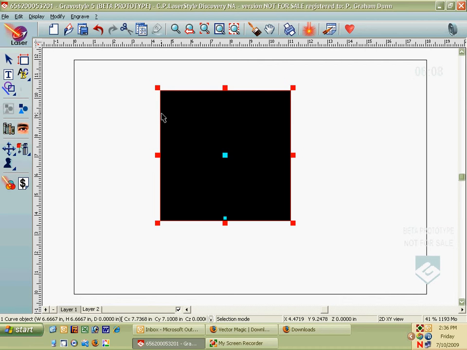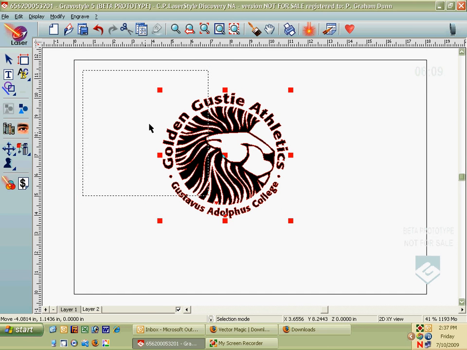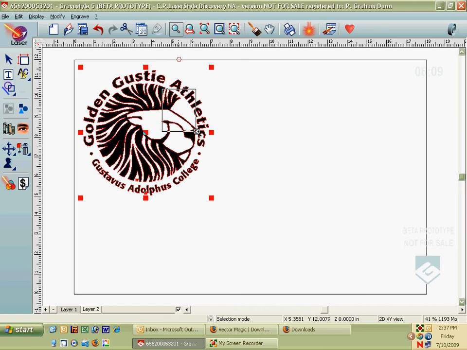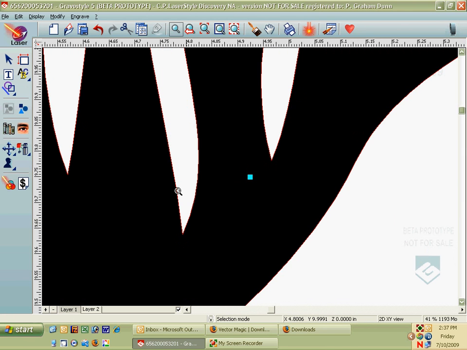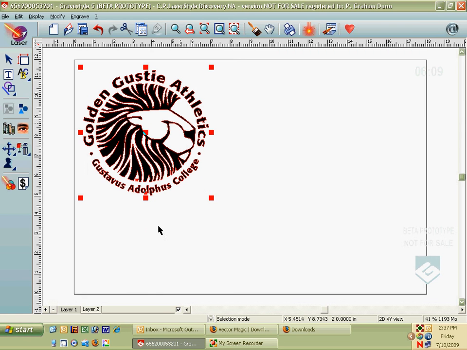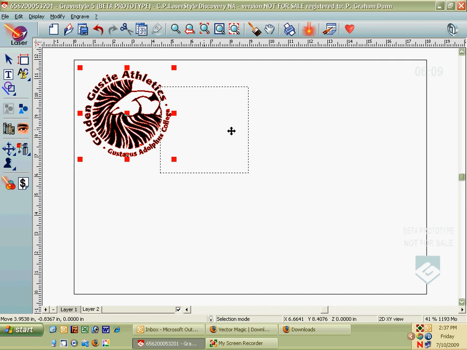You're left with something that looks kind of goofy, but if you draw a box around the whole thing, selecting it all, and combining it again, or grouping it, it should look pretty good. So that's vector art. It's ready to go to be engraved. If you zoom in on it, you can see that no matter how close you get, it stays crisp and clear. And you're good to go. You can resize this, rotate it, you know, whatever you want to do to put it on the item that you want to engrave on. All right, that's that.